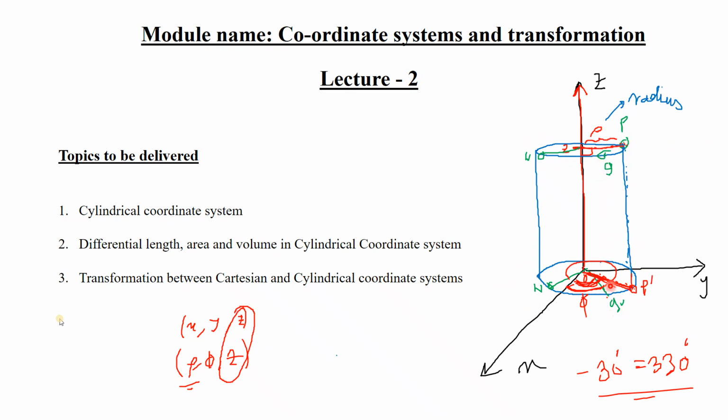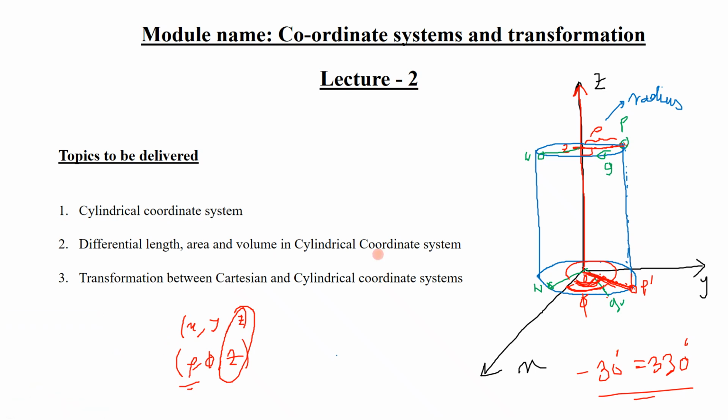And you take the mirror image of the line rho on the xy plane, because you have to take the xy plane. Without the xy plane you cannot draw, that means without the Cartesian coordinate system you cannot point out or draw the cylindrical coordinate system. So the Cartesian coordinate system has to be taken as reference. Now the rho, that is the radius, you will just draw the mirror image, and the angle it makes with the x-axis is the angle phi. So now you have the three coordinates: rho, radius, then phi, angle, then z.